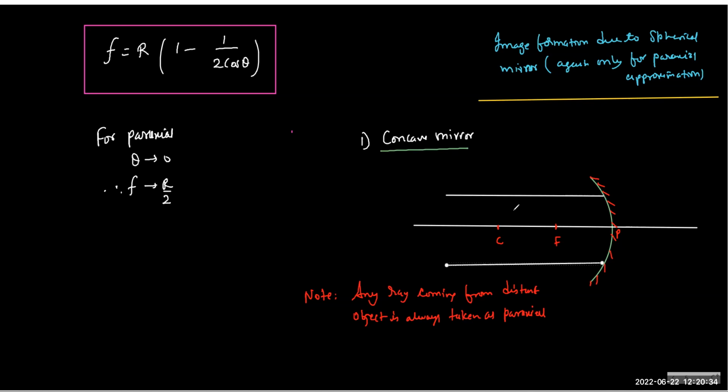So these rays are coming from quite far object, and by definition, any light ray which is parallel to the principal axis will pass through the focus. That is how we define the focus in the very beginning itself. It is not like that the light ray will pass through the focus. It is how the focus is defined. It means the point where the light ray will converge is the focus. So that's the property.